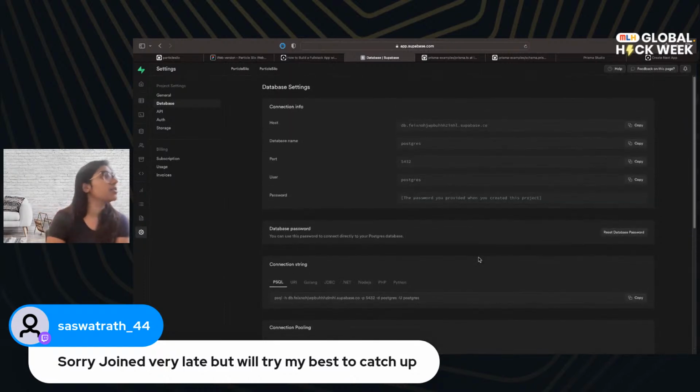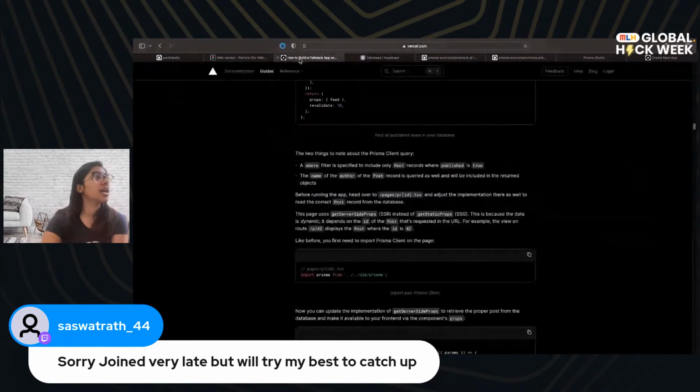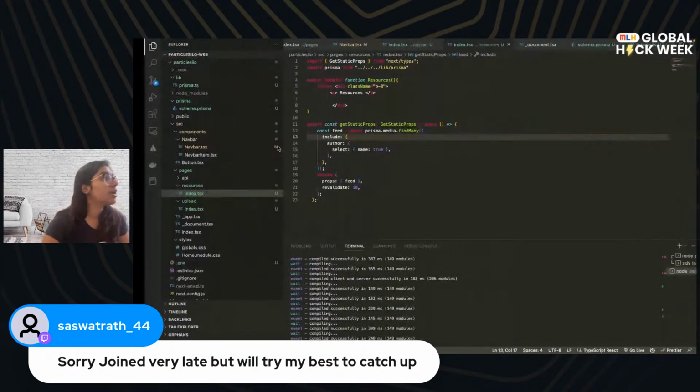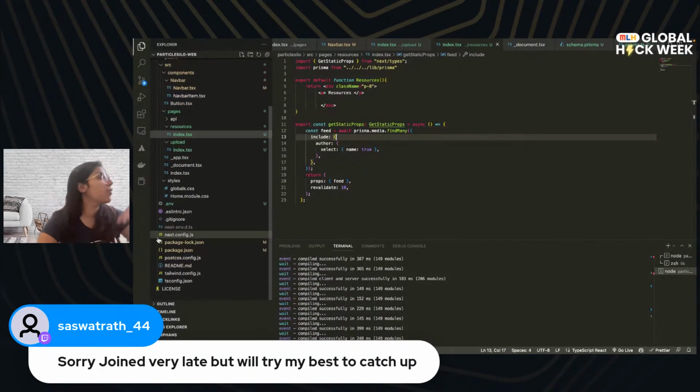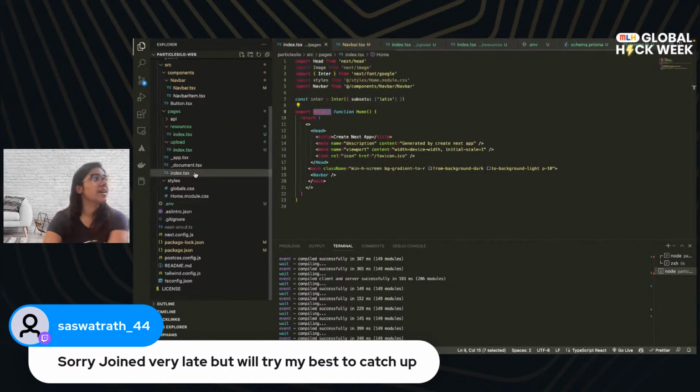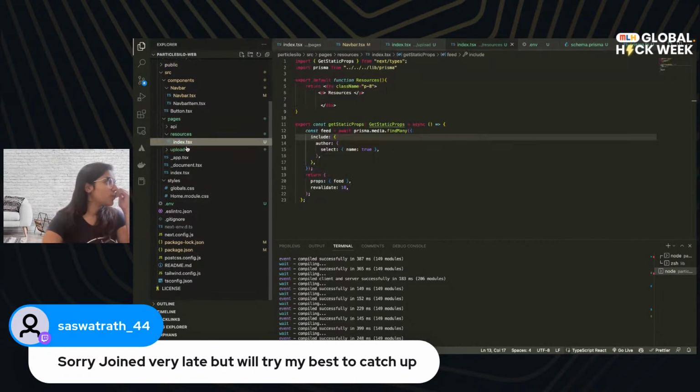Yeah, another thing you can do if you don't want to use Supabase is skip this and create a local database on your system, and use the connection string from that as the database URL. So when you clone this code, you will have everything. You won't have to worry about anything except the environment file, where you will have to add a field called database URL. Quickly showing you here.